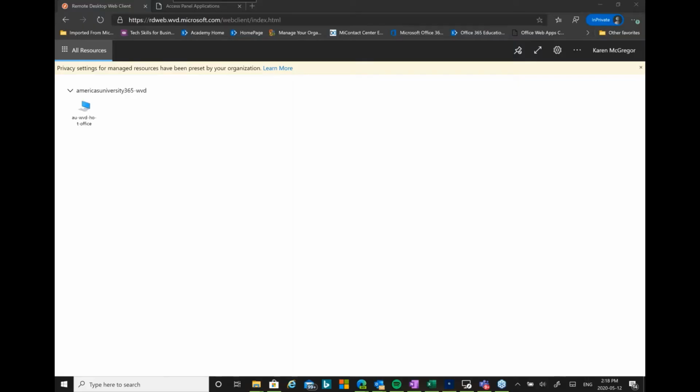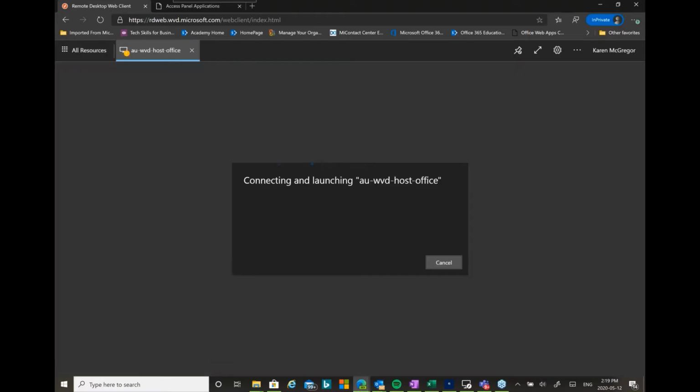So I'm just going to take you through the experience in the browser, because that's usually the place people want to see. We're all pretty familiar with the experience in the clients. So let's just take you through what it looks like in the browser. Here I am in just a standard HTML5 browser. I've just navigated to this URL, and I can see this is a desktop that's been published to me. If I had more than just a desktop, I might have some remote apps, etc. I'd see them all in one place. In this case, this is all that's been published to me.